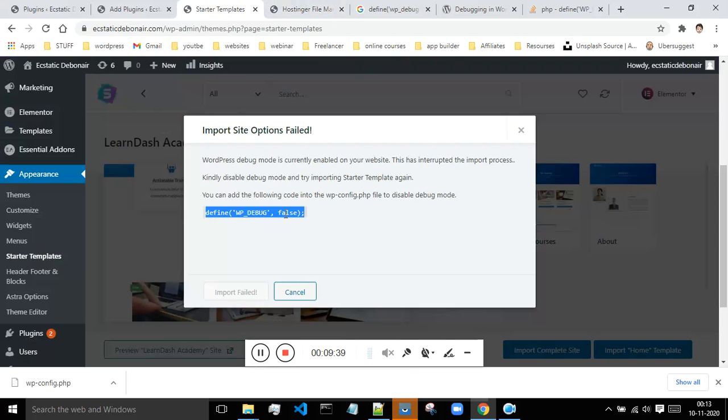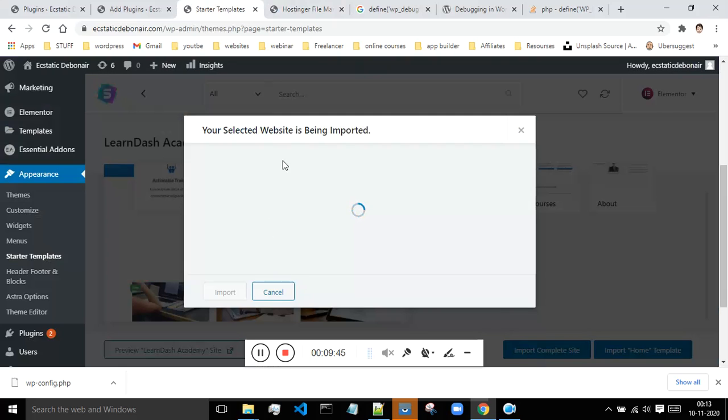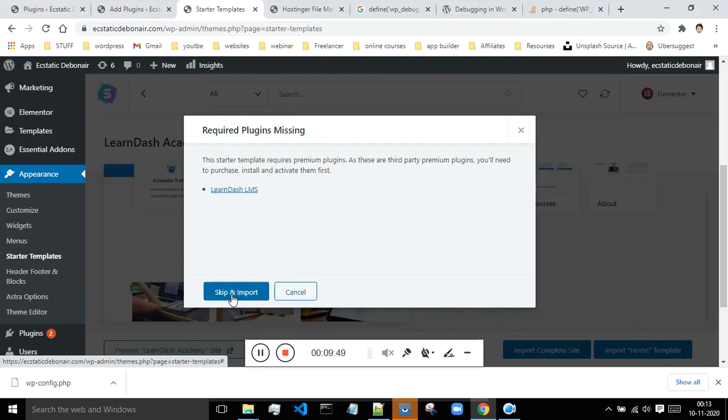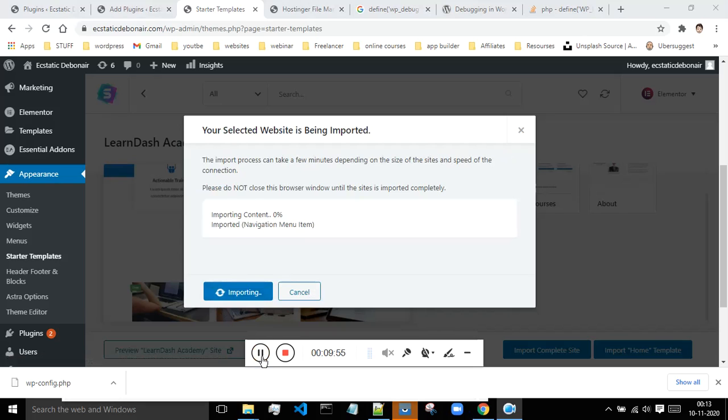Okay, so now let's see whether this is working or not. Click on import complete site, and at least now this should work. Okay, so import has started already. Let's see what happens.